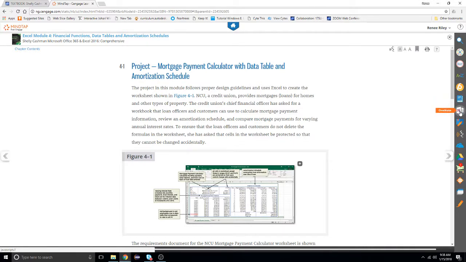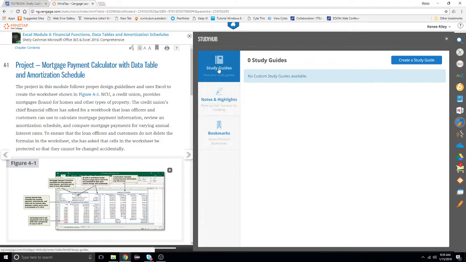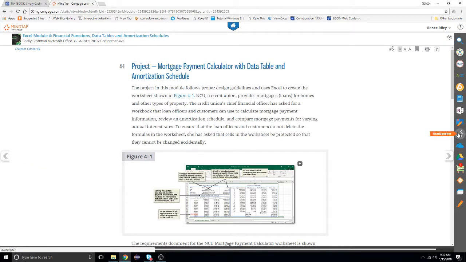We can view the full book. We can bring up OneNote right here to make notes, which is a great idea. StudyHub gives us some additional capabilities, a way for us to look at all of our notes and all of our bookmarks, create our own study guides. So some wonderful things we can do there. Again, there's Speaker. You can access your Microsoft OneDrive. So if you've saved your SAM projects on your OneDrive, you can access them directly from this facility. You can also access your Google Drive from the facility.